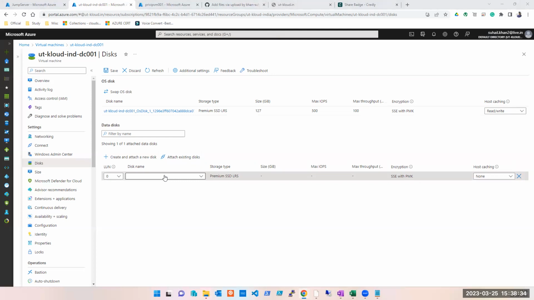The way you attach an existing disk, in the same way you attach a shared disk. The only difference is, if a normal disk is attached to a VM once, then it will not appear again. But your shared disk, even after it is attached once, will still appear here. So you can attach the same disk to multiple machines. That is your shared disk, nothing else.